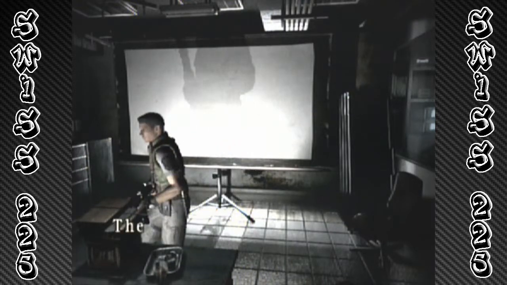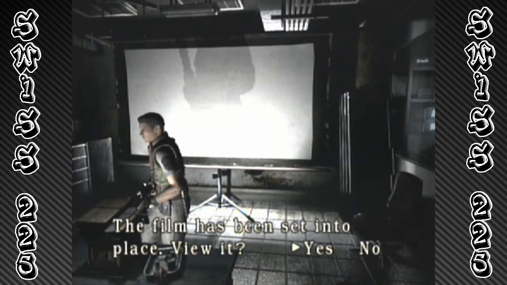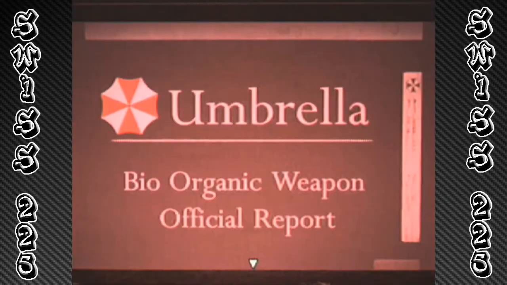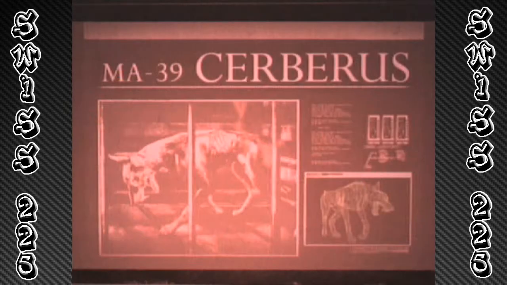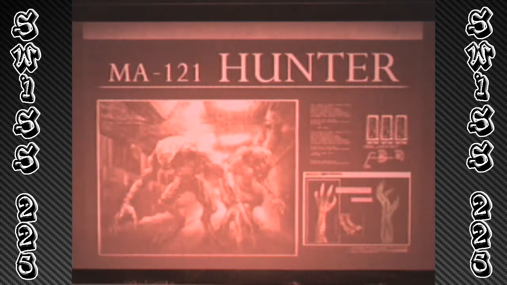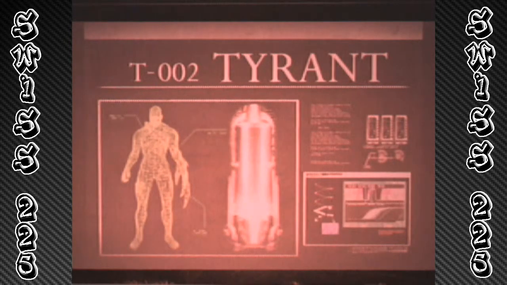Anyway, we got a thing here. A film has been set into place. View it? No. First, we want to add the slide filter. It makes it red, and it reveals a code. M39, the Cerberus. That's the dogs. Neptune is the big shark. Hunters, we know them. And we got Tyrant. We've never seen a Tyrant before. Looks scary.